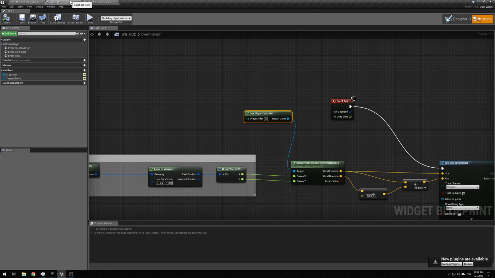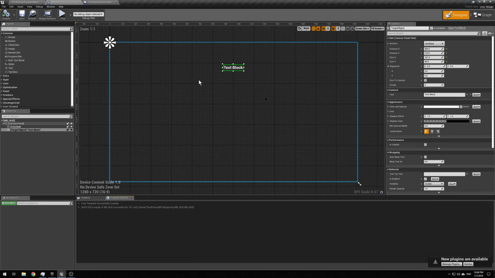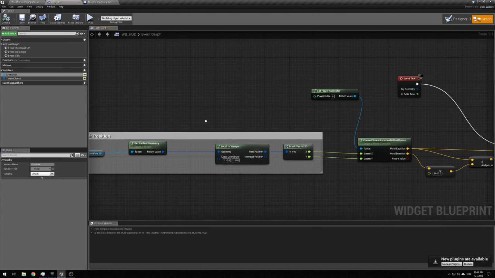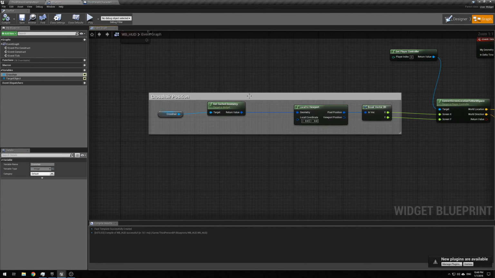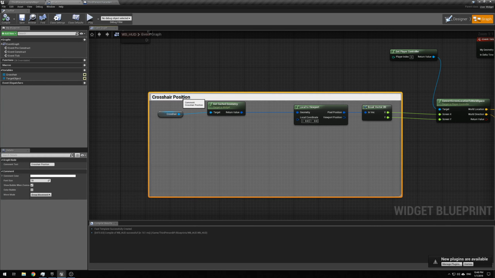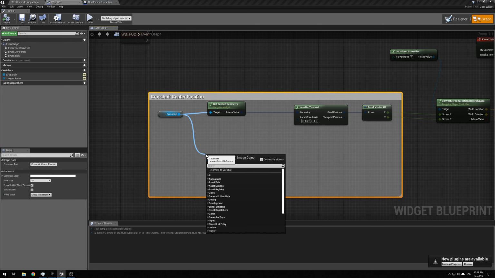So to fix that, we need to tell it to consider the alignment. So to do this, we go back to our graph and we need to fix this part. Okay, so let's change this to crosshair center position. Now we need to get as canvas slot.